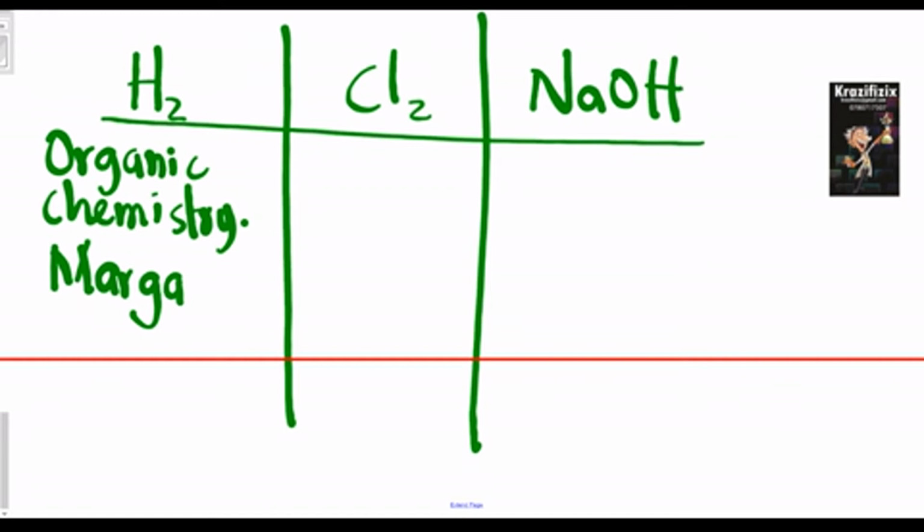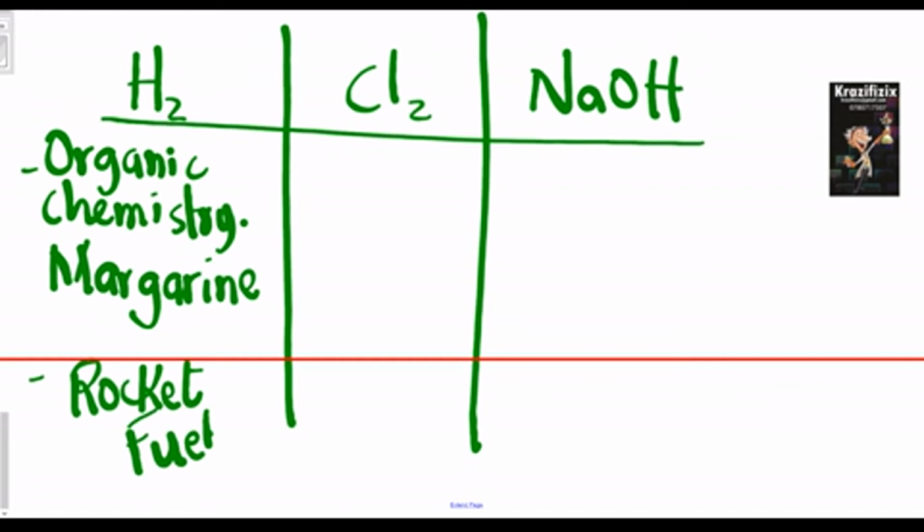Get some bread right now. To produce margarine. It could also be used as rocket fuels. Your airplanes and whatnot use hydrogen because of its high combustibility power. Rocket fuels, due to its explosive nature. So that's a very important element produced there. What about chlorine? Chlorine is used for water purification. We learned that from grade 10. Water purification.